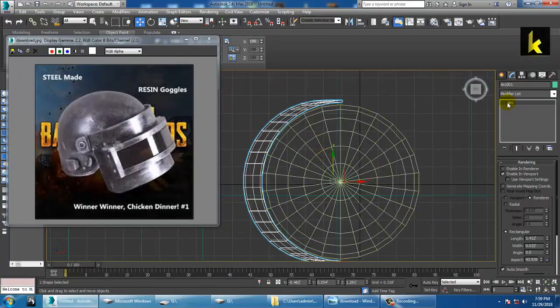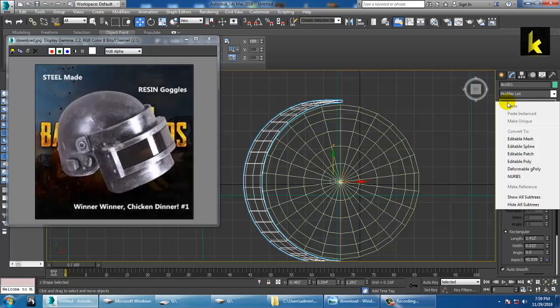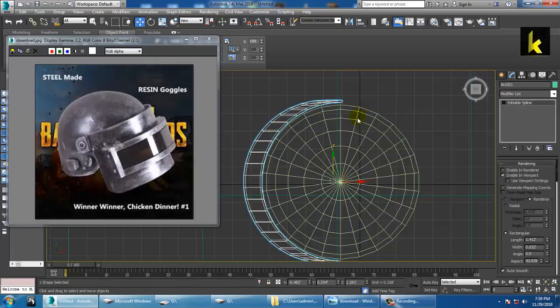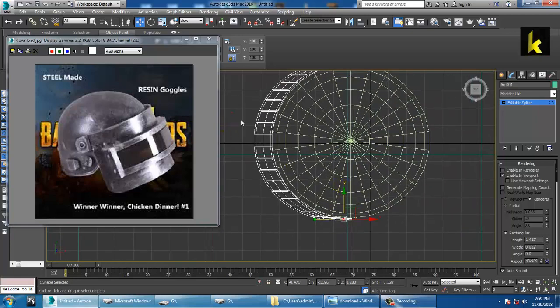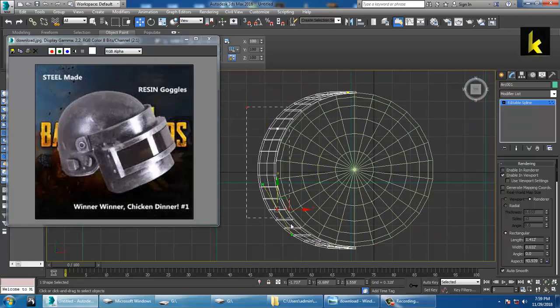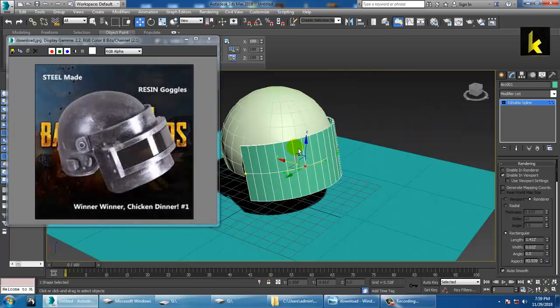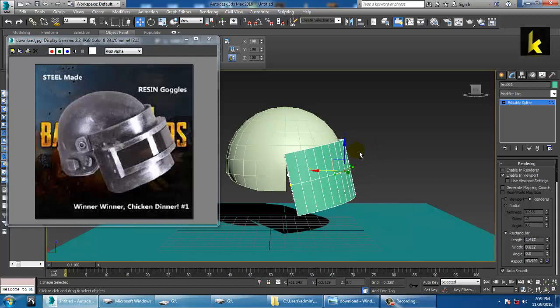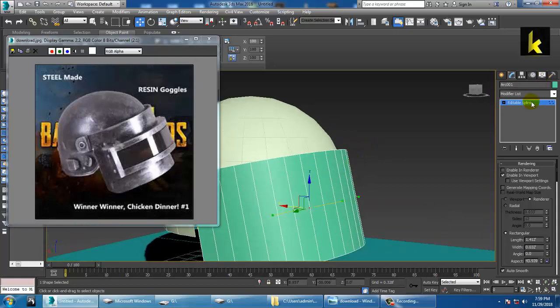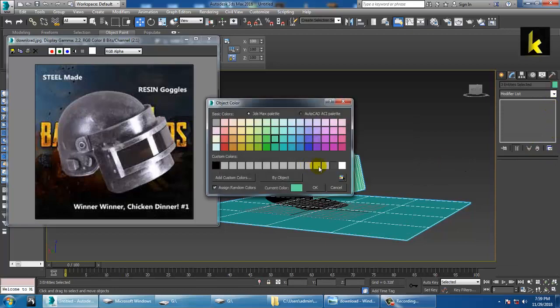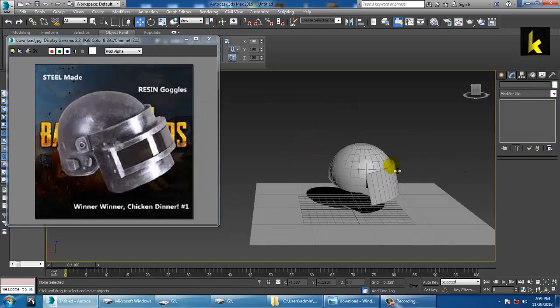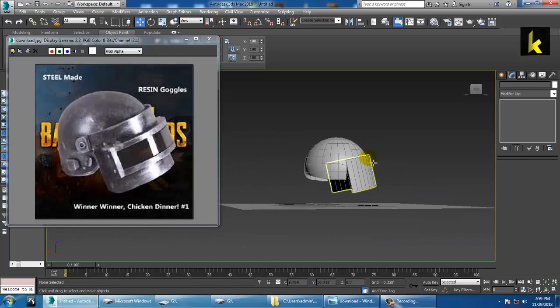So let's convert this into editable spline. Once you convert it into editable spline, this is totally editable, so you can edit it with the vertices also accordingly. So as you can see over here, let's change the color, make it gray.